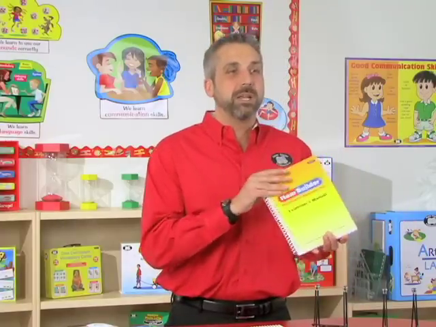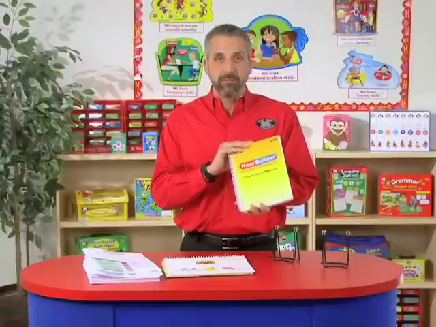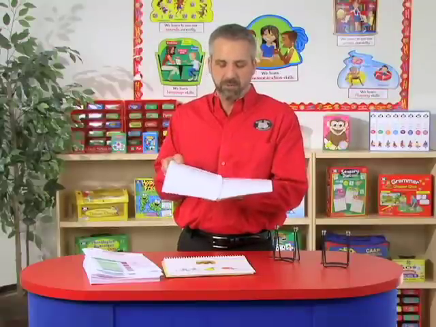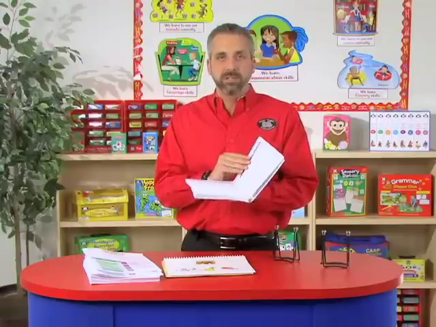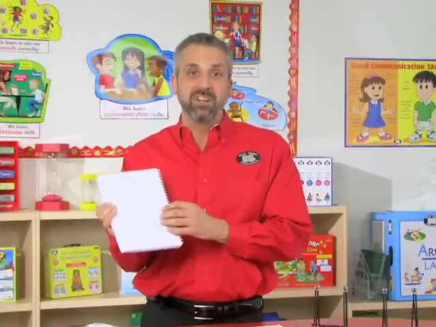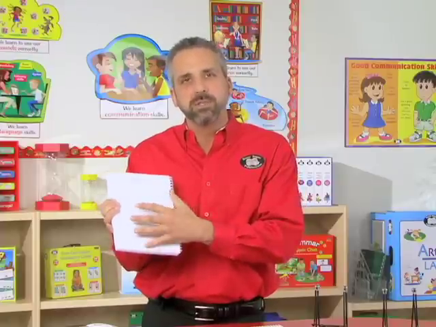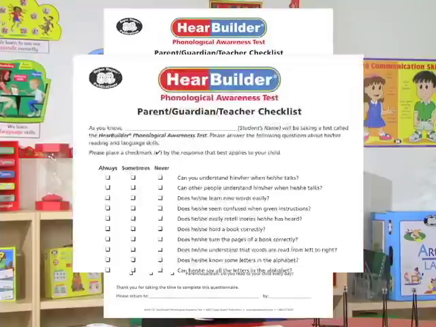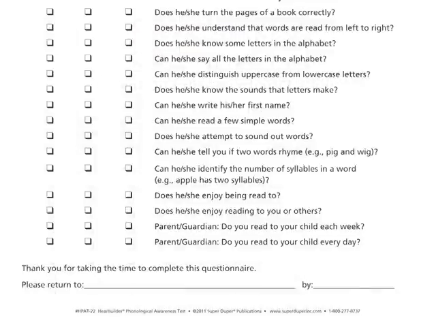So then I'm going to look in my examiner's manual. I'm going to get all my normative data from there, and as you can see, all your charts are located here in the back. You look up the child's chronological age, find the correct scores that go with it, and I'm going to get my standard scores, percentile ranks, and age equivalents. What's also great is that if I look in the back of the manual, I'm going to find the parent, guardian, teacher checklist. And this is awesome for sending home just to see what kind of literacy skills are occurring in the home. So this is a reproducible form. You can send this home. You can even just send this to all of the people in the class and just see who might be having some issues with their literacy or phonological awareness skills.